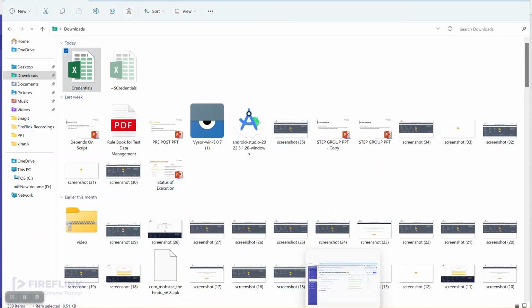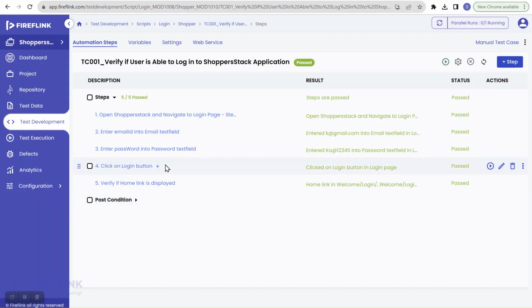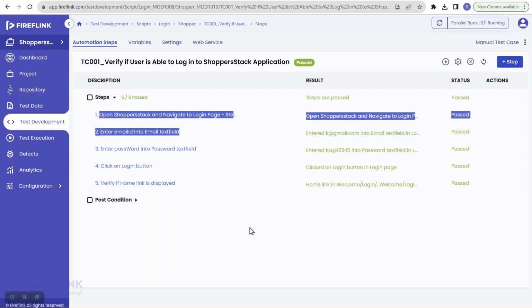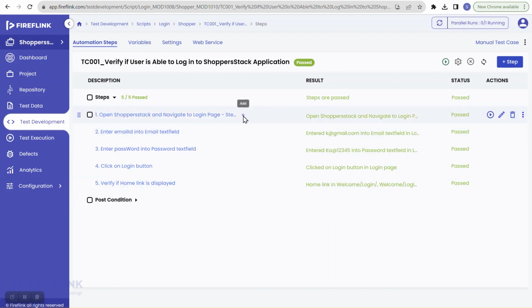Let me go to FireFlink application. Now, before entering the email ID, I have to read the data from the Excel sheet, right? And I have to store it in a variable, and that variable I have to pass it here, right? So, I'll add one more step here. Before entering the email ID, I'm going to add one more step here, right? I'll just click on this add button.